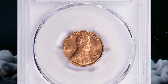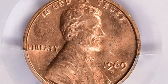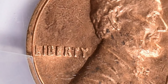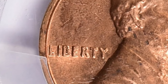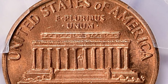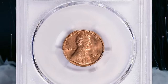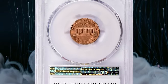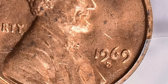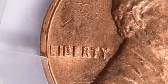This is a 1969-S Lincoln Cent with Double Die Obverse, graded in mint state 64 Red by PCGS. This variety is known for having a noticeable doubling of the design elements on the obverse, most notably in the inscriptions 'In God We Trust,' 'Liberty,' and the date. The doubling is a result of a misalignment during the minting process, which caused the coin's design to be stamped onto the die more than once. The 1969-S Double Die Cent is one of the most famous and sought-after error coins in numismatics, and it continues to be highly prized by collectors. This MS64 specimen fetched $71,499.38 with buyer's fee on July 30th, 2023.